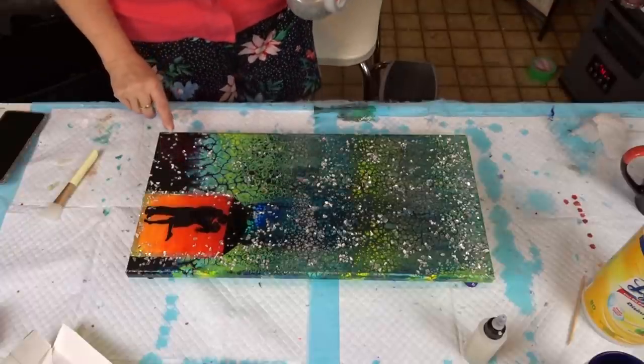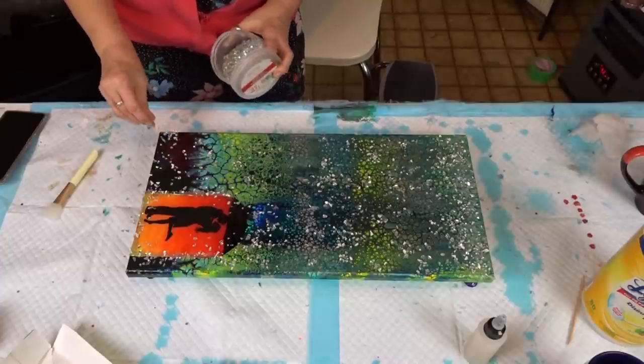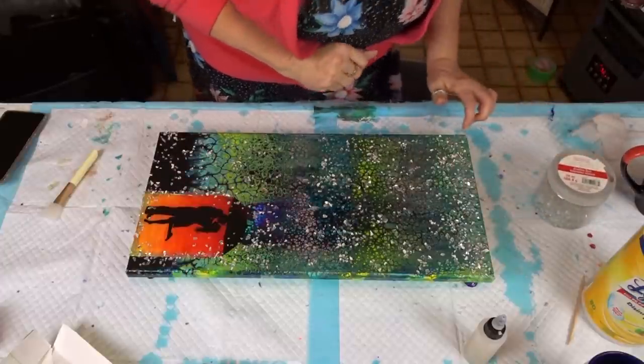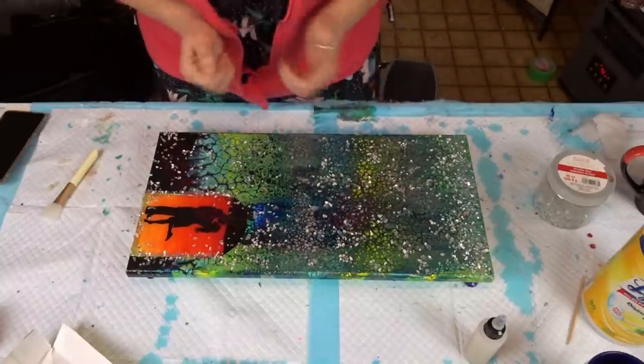Oh, actually, on the edge here, cover up that little bit of... Okay, enough of that. Oh, I thought there was red in there, but it's reflecting off of my peachy colored top.